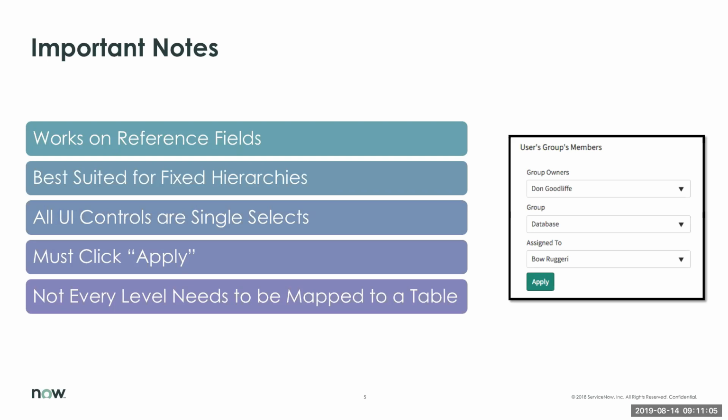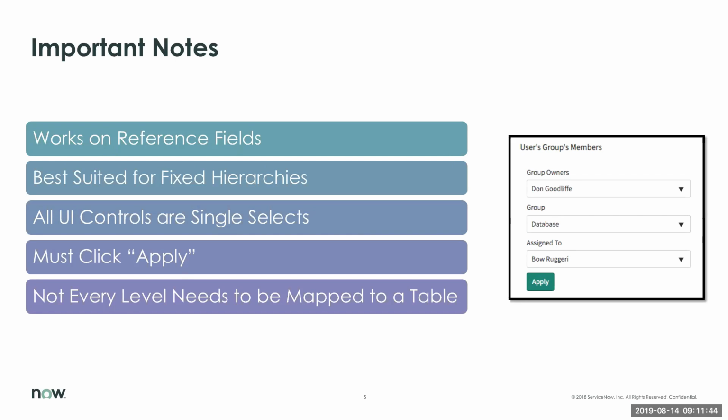Next important bullet is this is best suited for fixed hierarchies. It doesn't handle n levels because at some point, just like a normal interactive filter, you have to connect back. So you don't want to go manager, manager, manager, manager, manager, because there's not a good way of mapping that specifically back to a user. An incident might be assigned at the low level, but given various different levels of hierarchy, you don't know that it's always a director, right? That 3 levels up is a director, or 4 levels up, or 5 levels. Sometimes it's 3, sometimes it's 4, sometimes it's 5. Fixed hierarchy levels work out the best, or fixed relationships.